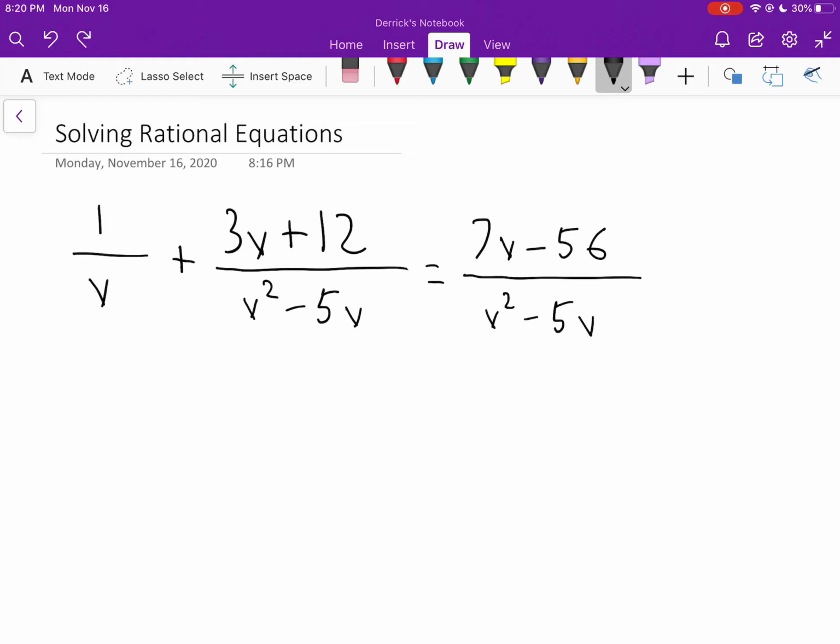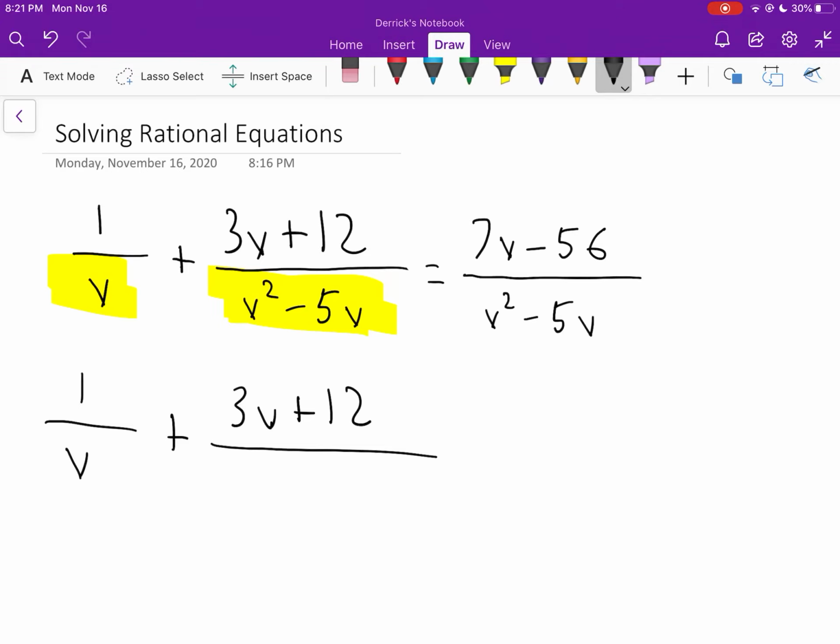In order to get a common denominator, the first thing we need to do is to make sure every denominator is fully factored. Now, first fraction, I don't think there's too much to be done with that. I think we can all tell that's definitely factored. Looking at our second fraction though, v squared minus 5v, there is two terms there, and they do both have a v in common. So it would be better for us to factor this so that we still have 1 over v, but for our second fraction, instead of writing the denominator, the bottom, as v squared minus 5v, let's pull a v out and make this v minus 5 left over inside.